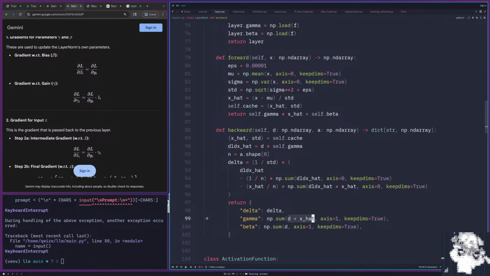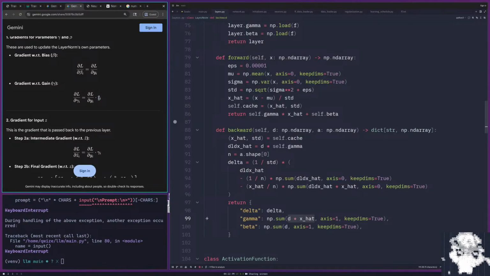I double checked this a few times, but let's check it again. Loss, derivative of the loss with respect to the output, that's what I call D, times x hat.